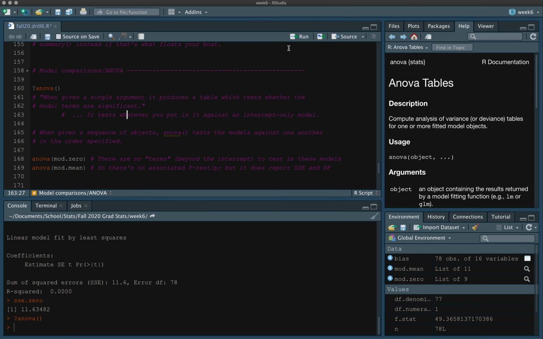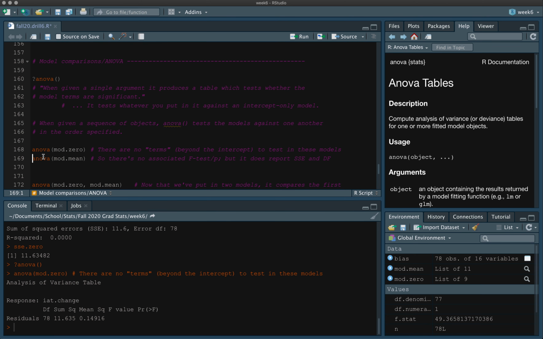But if you put in 2 or more objects, then ANOVA will test the models against each other in sequential order. So if we just put our null model mod.0 into the ANOVA, it'll give us our sum of squared errors and our mean square, but it doesn't give us an F-test here.